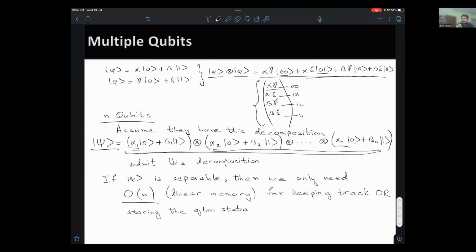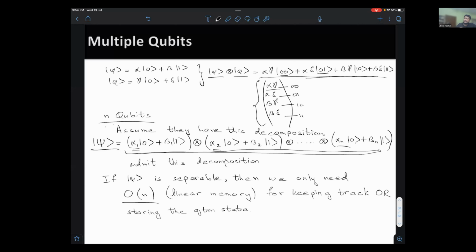So hopefully the key takeaway is clear, that quantum states that always have this tensor product decomposition admit a nice, efficient classical simulation. And so if you are going to have something that exhibits quantum advantage, you will need situations where these quantum states get entangled with each other. O of n in this case might not be huge, in the sense that n is just linear in the amount of memory you have. It's just like saying I have n classical bits for my memory. Similarly, you're saying I have n qubits for my memory. And so in some sense, the representation is completely analogous between classical bits and quantum.